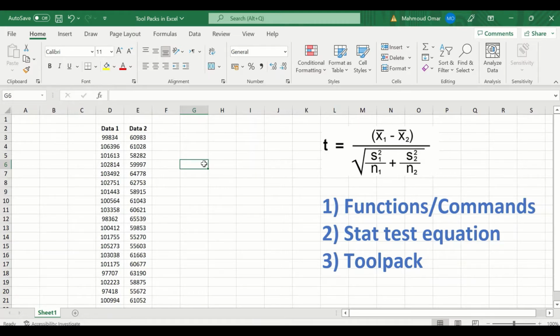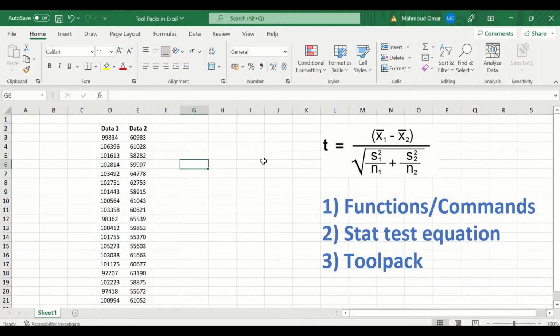However, if the statistical test is not available in Excel as pre-installed, you could use the formula or the equation for the test. That is one of the advantages of using Excel. You can insert your own statistical equation, and the software will perform the test.